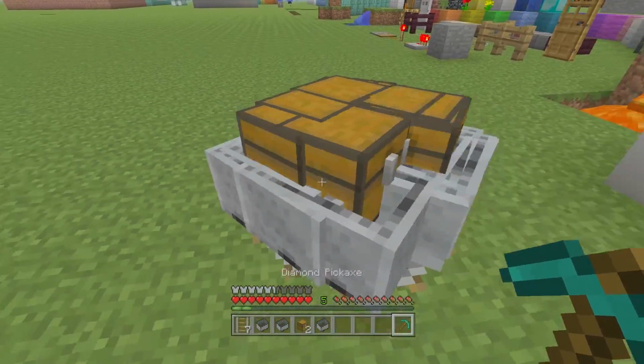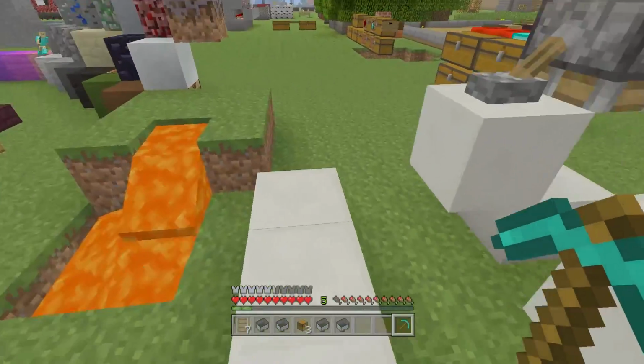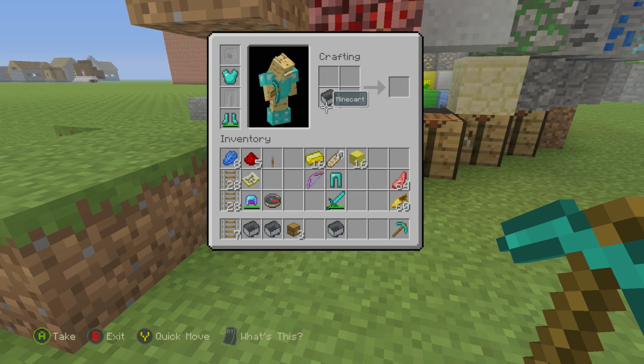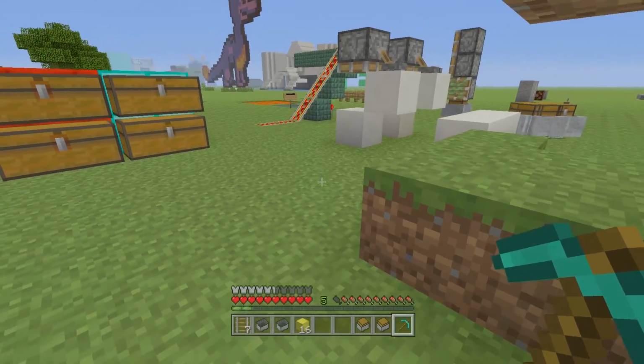So let's break a couple of these, let's get them back, and let's make another minecart chest to show you another tip. Because basically, oh, you can actually make this in your inventory, by the way, as well as being a really handy way to store lots of stuff in one place, you can also use it as a very sneaky way to store your stuff. So, in case you're curious as to how that works, let's show you right now, shall we? So let's pick up the chest.